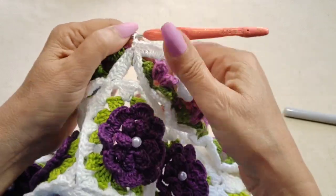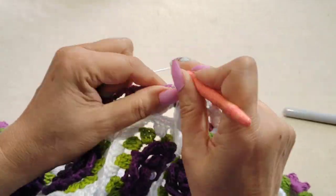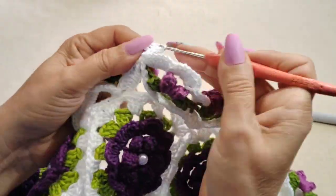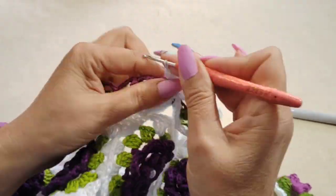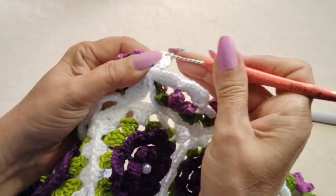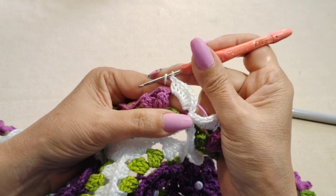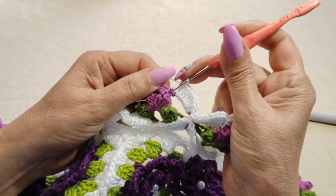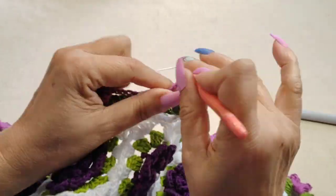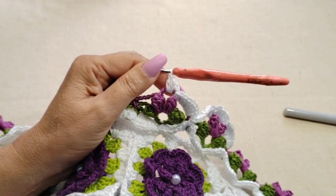We're going to do a single, and it hides all of the other chains. And then coming back in that 5 chain again with the 8 double crochet. And this is how we're going to proceed all the way around. And I think it looks amazing. I'm pretty happy with it, as much as I had so many headaches with it. But I love a good challenge. I've mentioned that quite a few times on the videos. So I'm okay with it. 2, 4, 6, 8, and then come in, front post single, and 8 double crochet again. So I'm just going to do a little bit so you can see what it looks like.